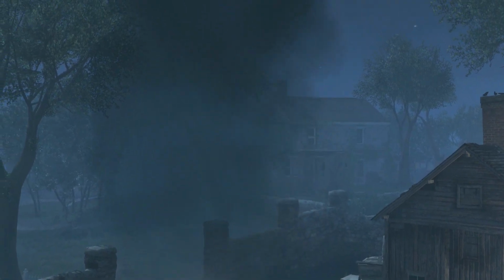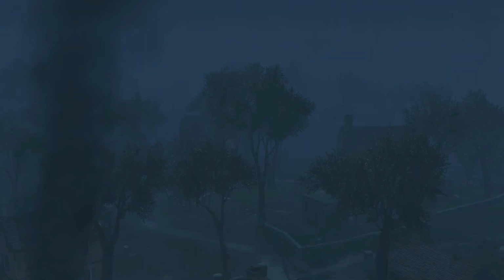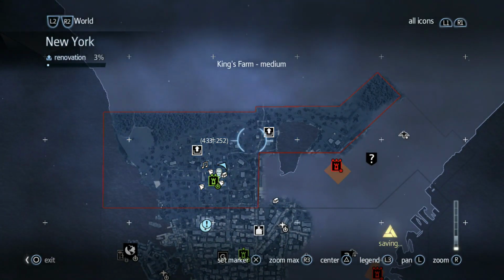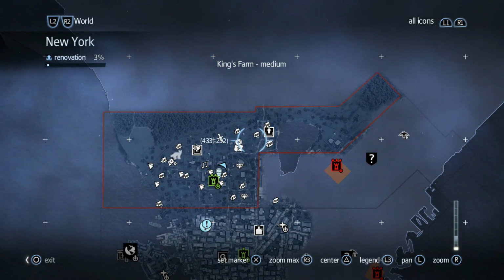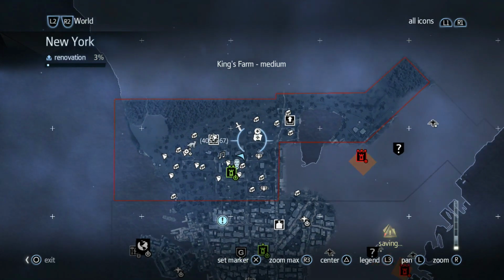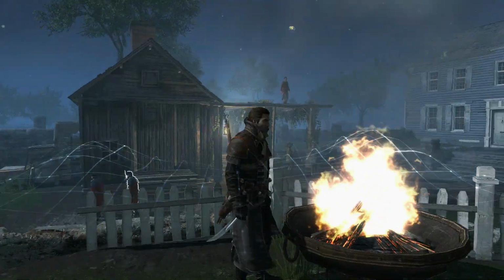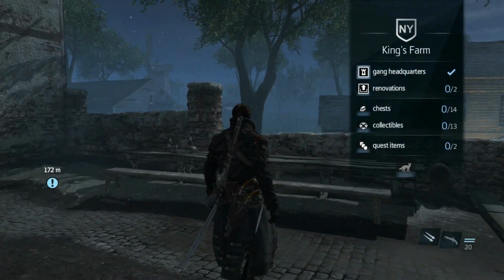We're an Roadie. That's another Baruch. Could have been it was a medium. I mean, God knows that means the hard ones. Alright, there's another 2 renovations. That's fantastic. Blueprint. Oh my god, that is jam-packed, isn't it? And no assassin interceptions? There aren't any. No, 2 renovations, 14 chests, 13 collectibles, and 2 quest items.